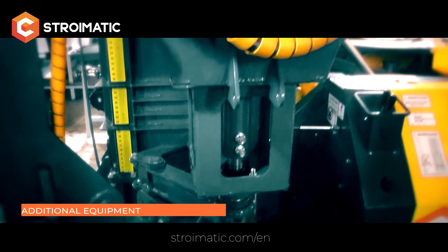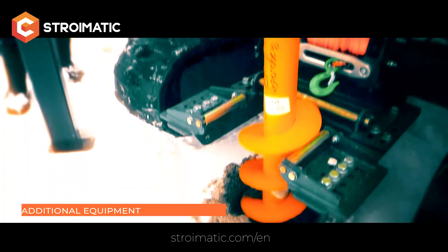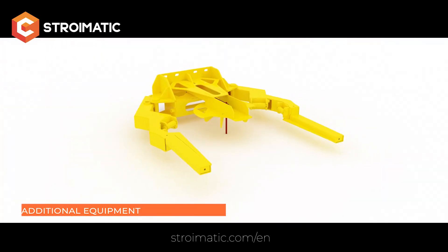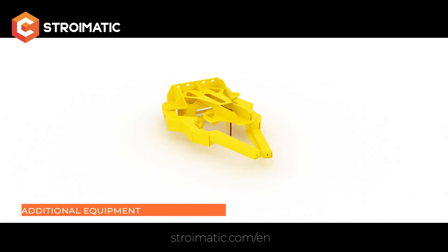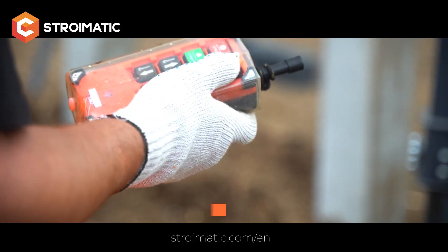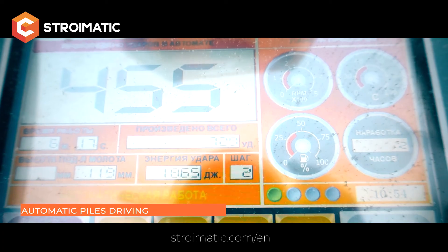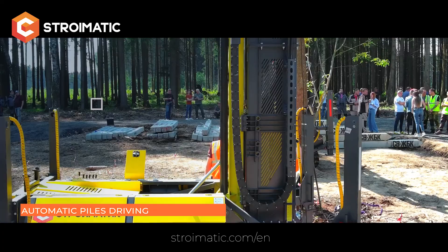The hydraulic drill allows for precise drilling of pile holes, increasing speed and accuracy of work. The hydraulic claw provides the ability to grip pipes and other materials quickly and reliably, speeding up the construction process. Like all Stromatic models, the SGK 320 has an automatic pile driving function with a 10-step impact force adjustment, providing full control over the driving process.